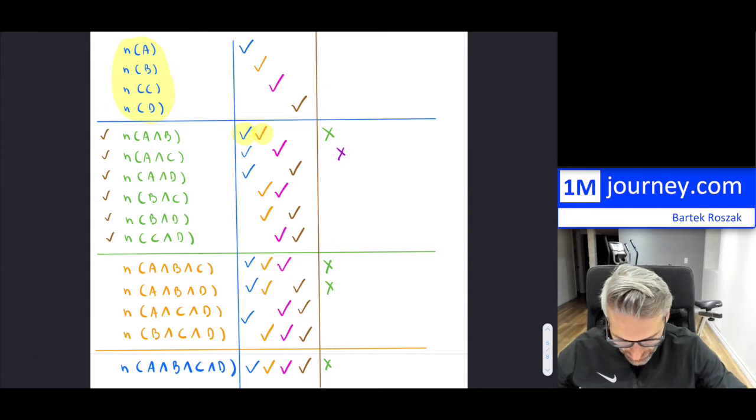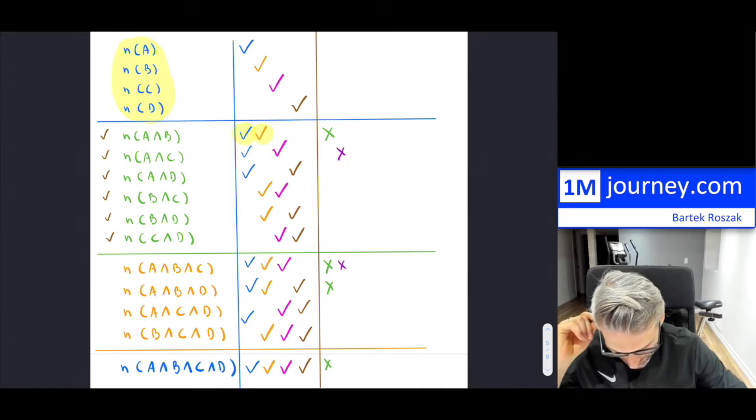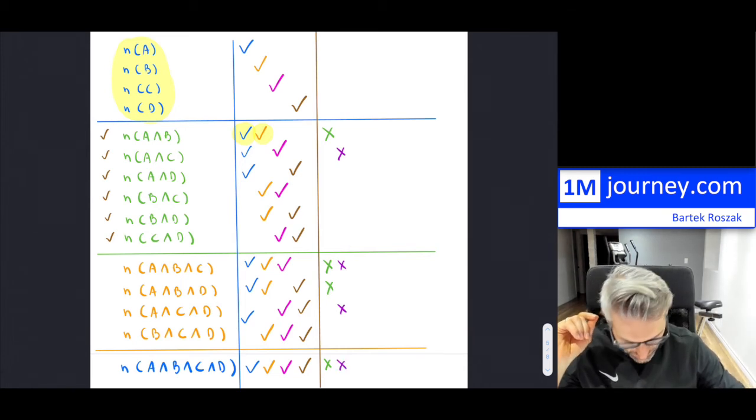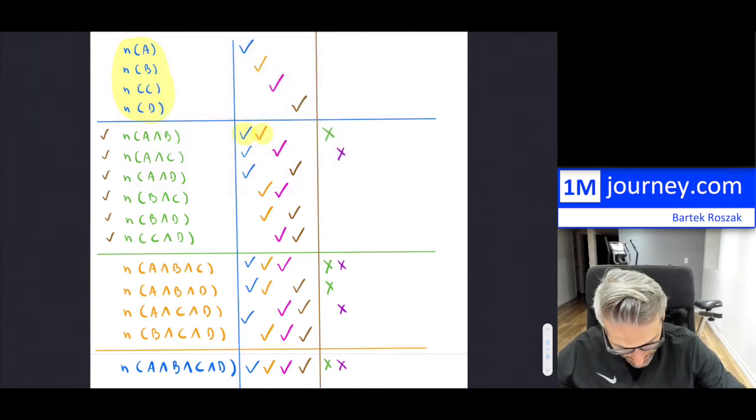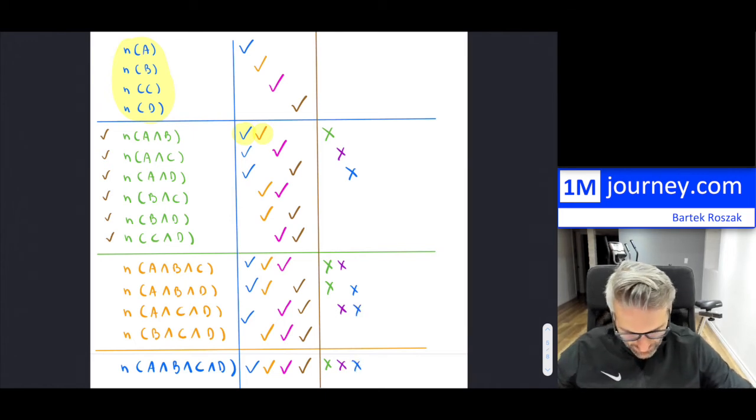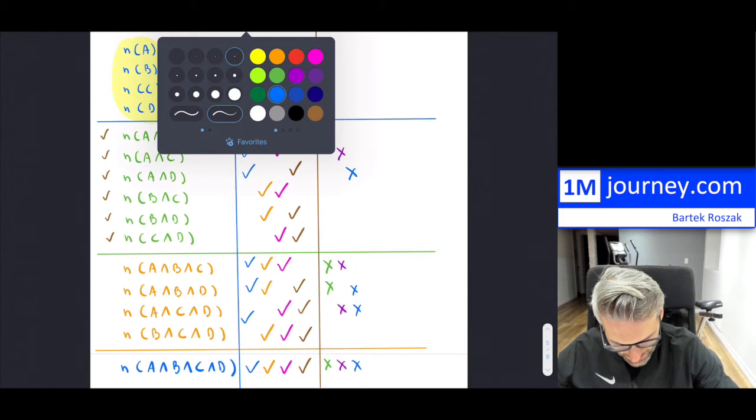Now, what about this one? So if I subtract this, A and C, then this is going to get subtracted. This is going to get subtracted. That's A and C, and then this is going to get subtracted. And I can continue this. I'm going to interlace these back. So I'm going to subtract this, A and D. So that's going to subtract this for me, A and D here, and A and D here. And then this.